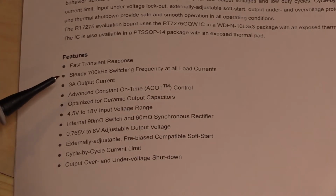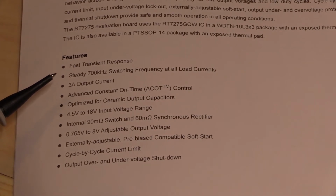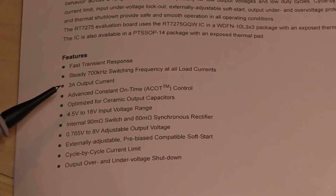3 amp output current, so we'll test that as well, and what we'll do is we'll vary the input from its minimal to its maximum and see if it holds that output current. We'll also, while we're doing that, see how efficient this thing runs. Advanced constant on-time control. So if I can figure out what that is, we'll look into that too. Optimized for ceramic output capacitors. This is basically trying to get your bill of materials down so that on the board you'll just have these surface mounts, not have to have electrolytics or tantalums or anything like that.